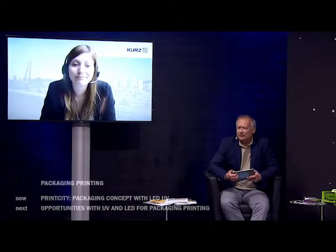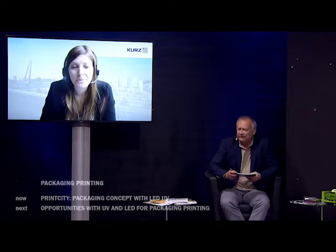Maybe one more word on the recycling of the packages. The product which is applied with your process onto the package is very thin. And I think it's much thinner than you normally would believe and think of. Yeah, actually, we apply an aluminium layer which is 0.02 micron thick, and I really like the comparison that it is actually 6,000 times thinner than a human hair. So it's really, really thin what we apply on your packaging.